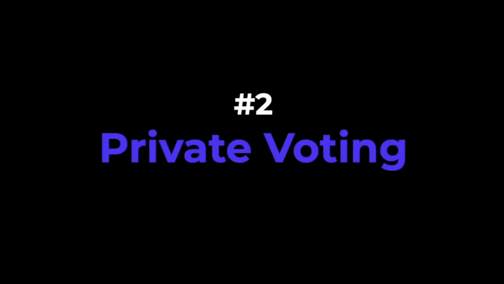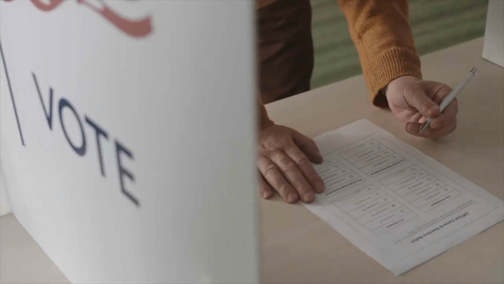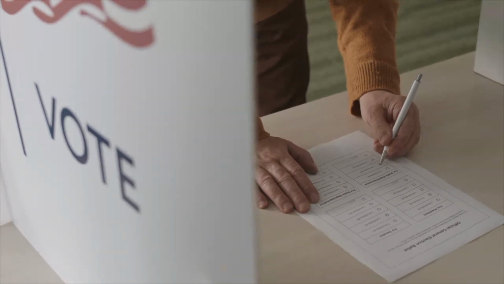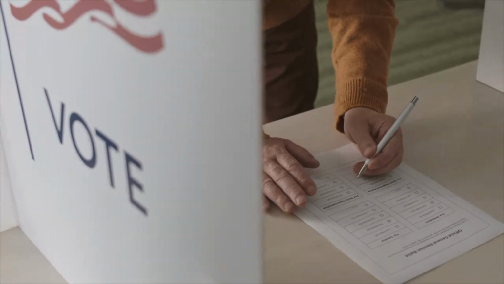A second piece of privacy tooling that devs can now have access to via privacy as a service is private voting. Could you imagine if your voting history was public and then also tied to your financial transaction history? That's not good. And yet that is the state of most on-chain voting systems right now. Not ideal, to say the least. Public voting adds a whole layer of social pressure up front. You might worry more about retaliation or what people think about your vote than you do about actually voting for what you feel is right.